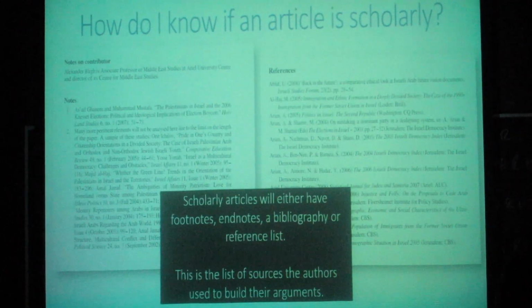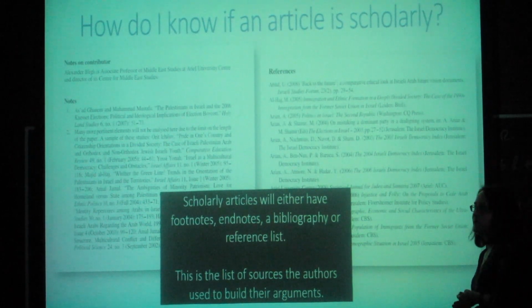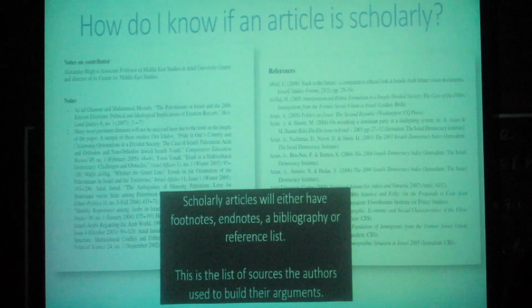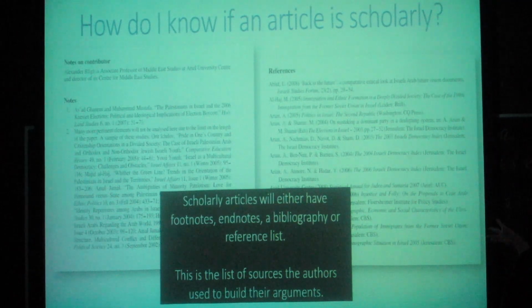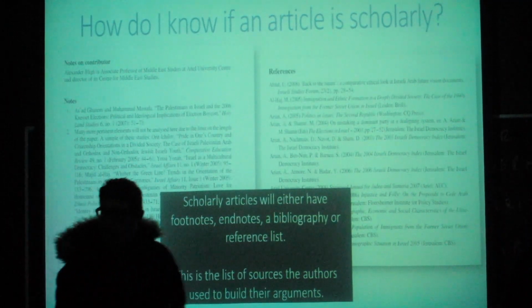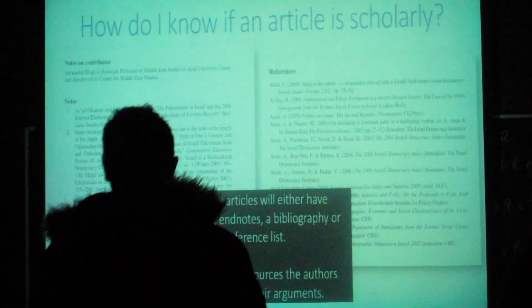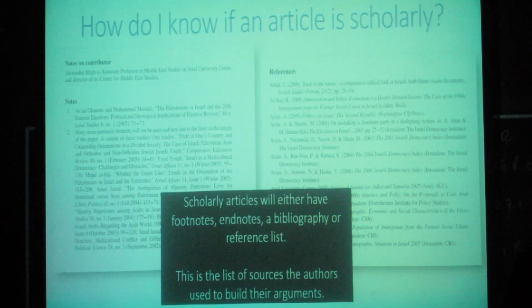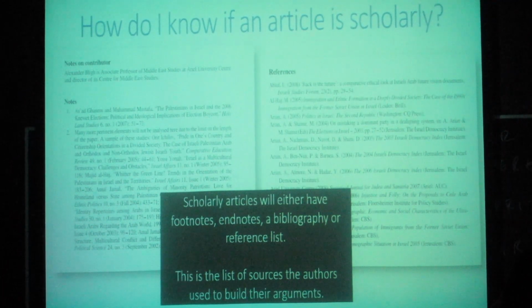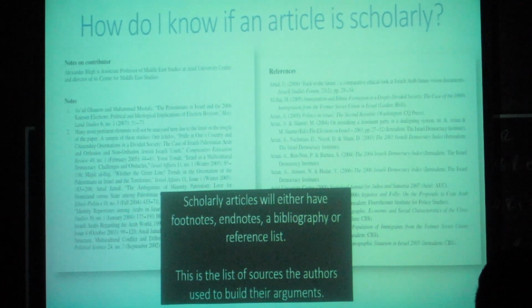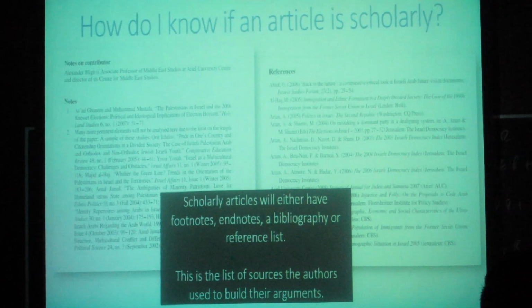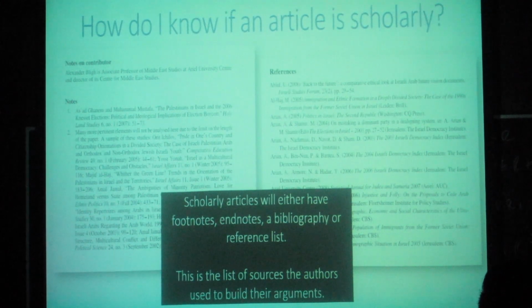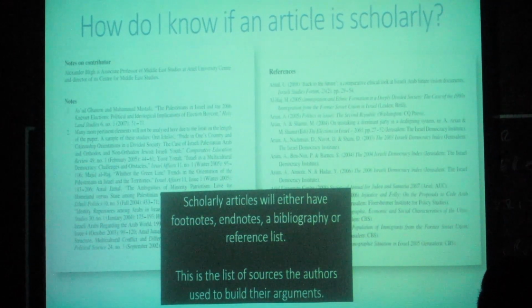And the other thing is to look for footnotes, endnotes, bibliography, or reference list. This automatically should be there. Everybody needs to cite when they're writing an academic article or an academic book. And the thing that you can do is follow up these citations. If you find a really great book that was written in 2017, the author of that book has looked at all the scholarship on that particular issue up to probably 2016 when they wrote the book. And so if you go through their bibliography and look at the books and articles that they looked at, you can also form an argument on the basis of that evidence. These lists are super useful, and they've already done the work for you because they have a PhD in the topic, right? So you can go in and follow up on those.